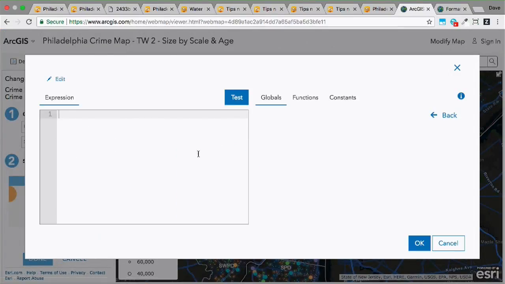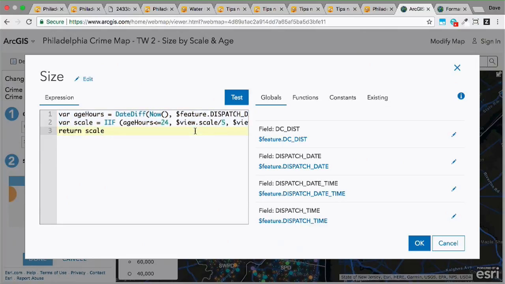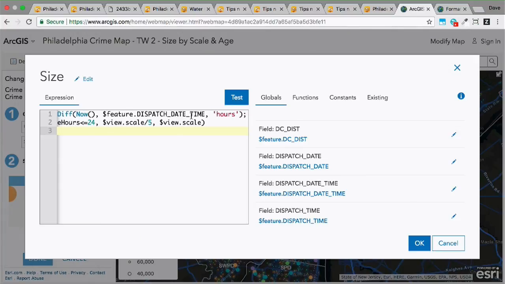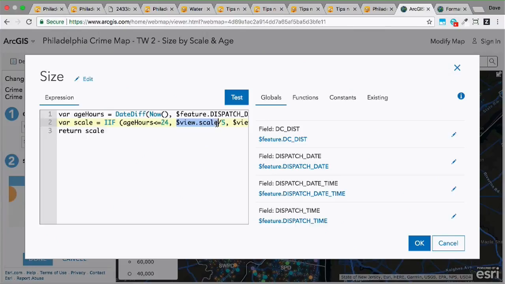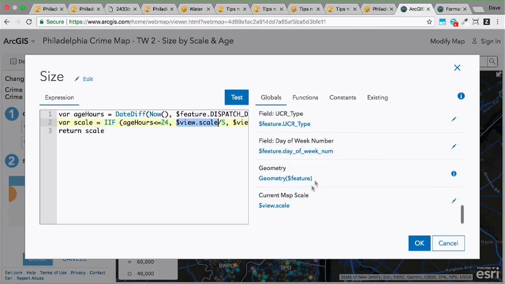And I'm doing that through an Arcade expression, just taking the difference from now to the dispatch date in hours. And then I'm also passing in the view scale, which is a variable available right here, and just adding a factor for when it's less than 24 hours old.